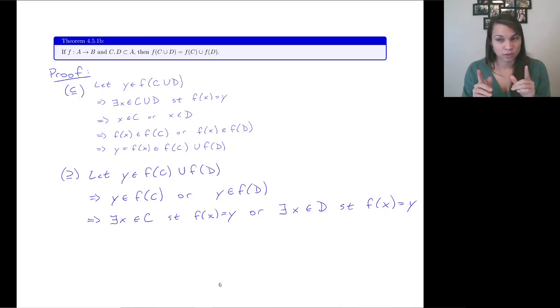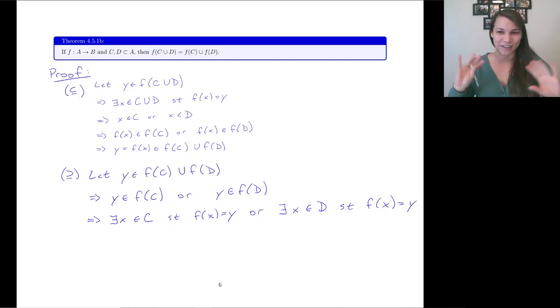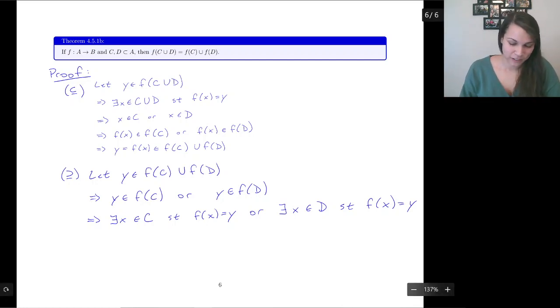That's really important. I'm going to give you a problem on the worksheet, and I'm warning you right now, it's going to be an intersection. That's going to be an and. That's going to break some stuff, and your job is going to be digging through that. Don't worry, I'll be trying to guide you through it, so it'll be okay. But just a forewarning. So back to this proof.